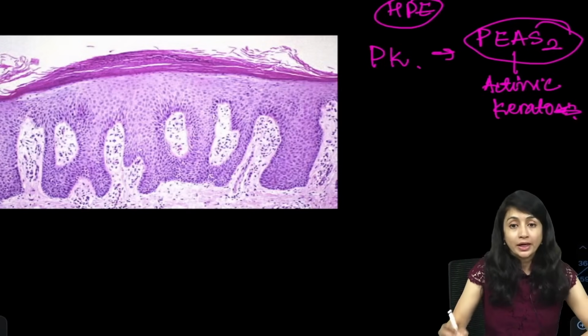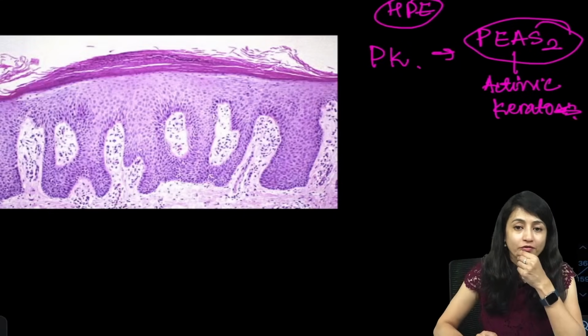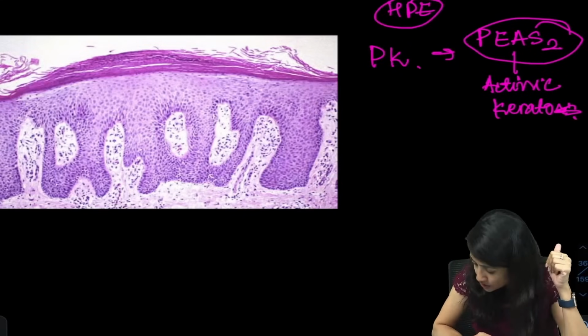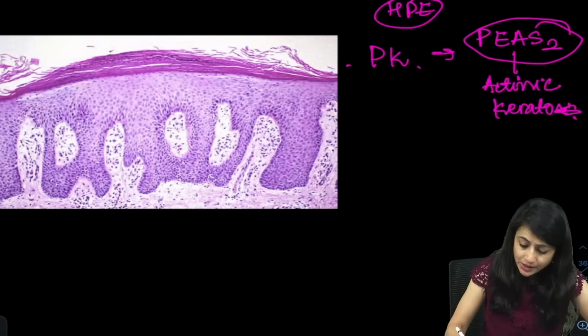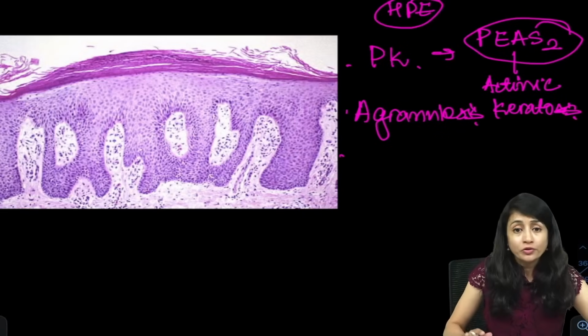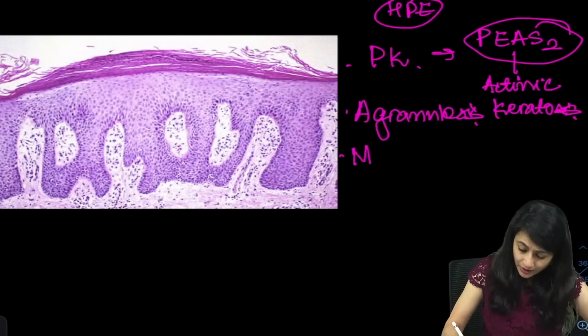So, I know I am going here and there, but it is a last resort revision as we call it. So, I am trying to revise the maximum points here. Parakeratosis is commonly seen in psoriasis. Absence of granular layer or agranulosis. There are a lot of features; I am only discussing the important ones here which you are telling me.